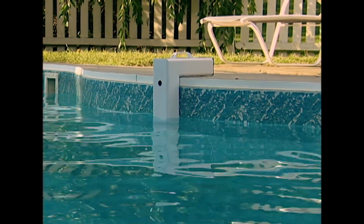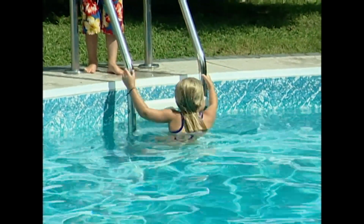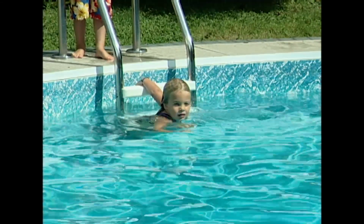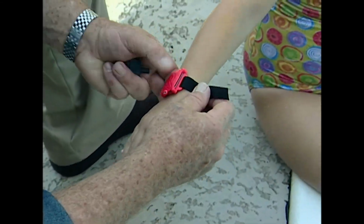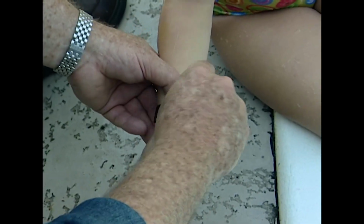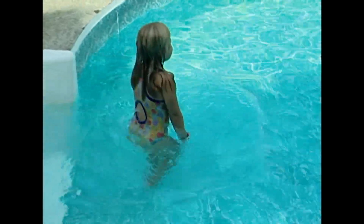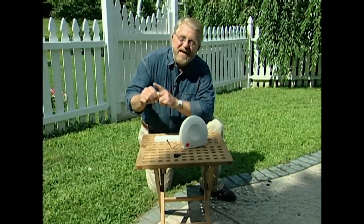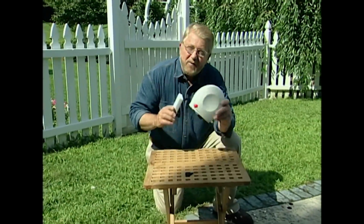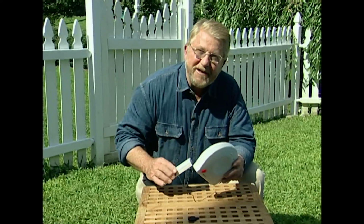An alarm like this may not, however, be activated by a child who climbs or walks into the water. That's why this product, called the Safety Turtle, was designed. The band is locked onto a child's wrist at times when they might have access to a pool. Now, once that wristband gets wet, this alarm goes off. It can be operated by battery or plugged into a household circuit.